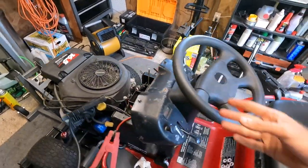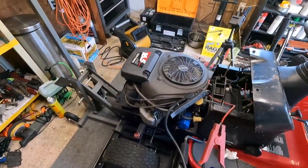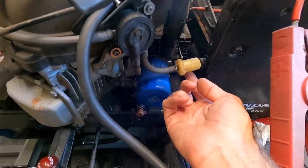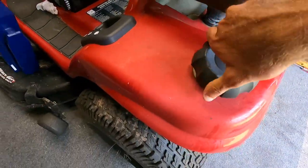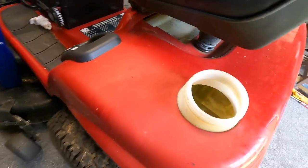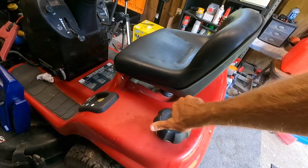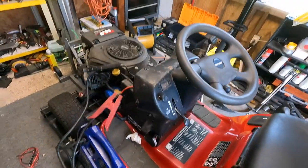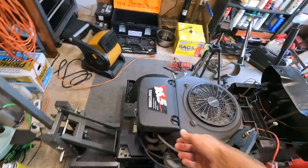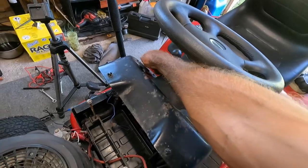All right, well, I don't know how bad the fuel is in here. Let's give it a little whiff test. Like I said, he said non-ethanol. Does smell a little stale, but not too bad. What do you guys say we take off? I guess we ought to check this air cleaner. Let me turn this key off.